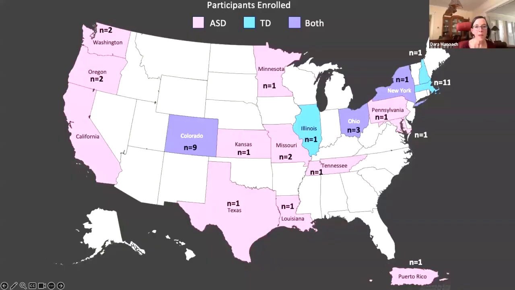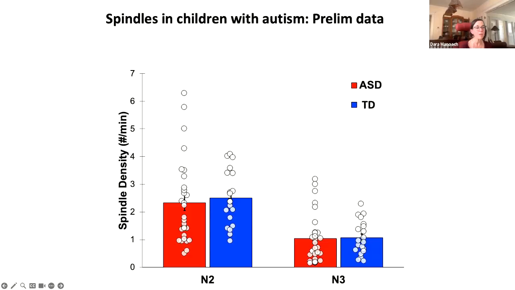So we are also using our headbands to scale up our study of sleep and autism and to reach communities across the United States. And our goal is to get all 50 states. So what we're doing is we're shipping the headbands by Federal Express and providing phone and video support to use them. So we're collecting a total of 3 nights each in typically developing children ages 12 through 19 and people with autism, same age. I just want to show you some preliminary data from that study.